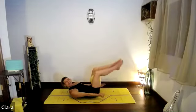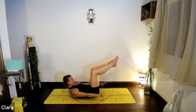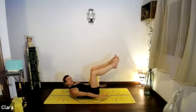Can you lift into tabletop? Breathe in. 2, 3, 4, 5. Breathe out. And hold it. There. Breathe in. 2, 3, 4, 5. Breathe out. 1 more. Breathe in. 2, 3, 4, 5. Breathe out.